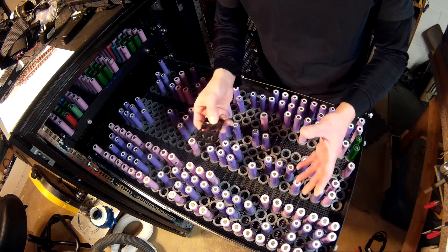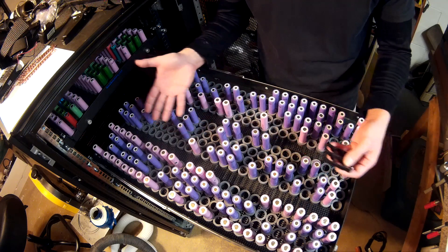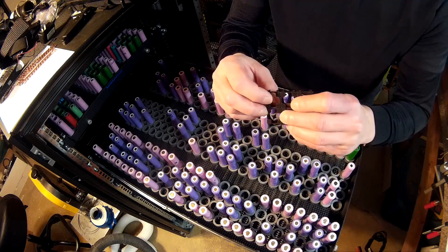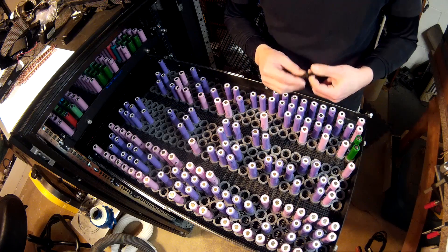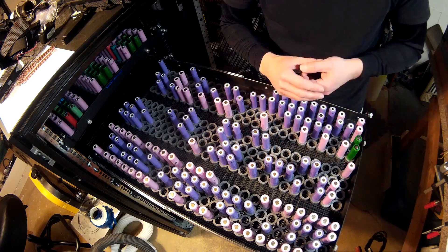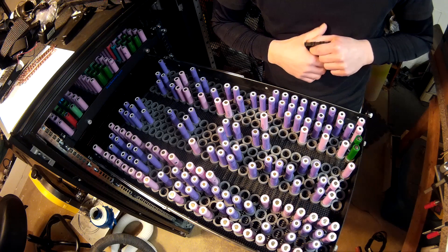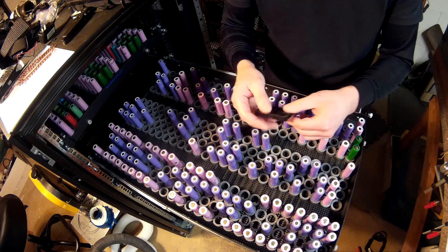If I don't go with these, I'll probably go with the same old plastic things that everybody else is using, which is fine. I do like them - they're nice and compact. I could probably fit more cells on a drawer if the weight can handle it, and if I need to remove a cell I'll just break off the little plastic gills and push the cell right out. I was really hoping to go with this idea because it looked kind of cool, and the spacing for heat - if there is a lot of heat, I don't know yet.